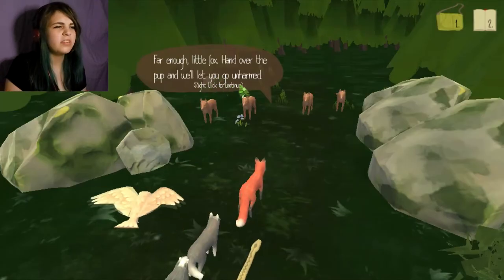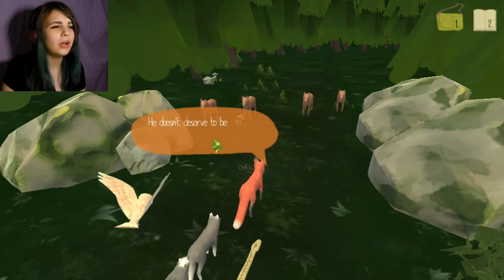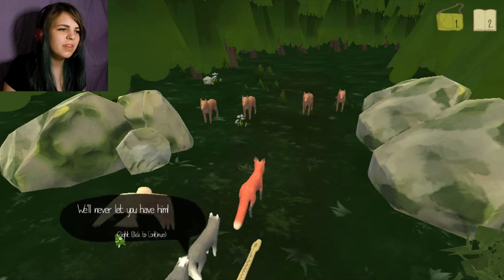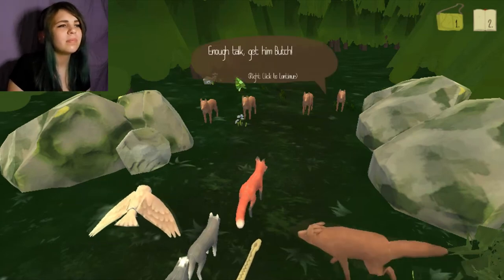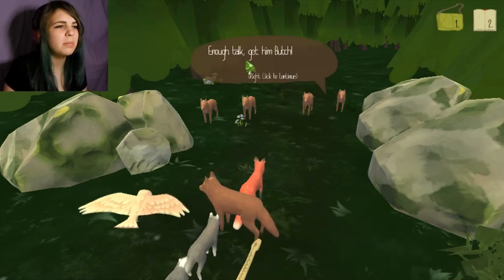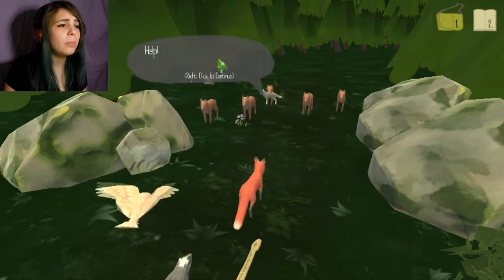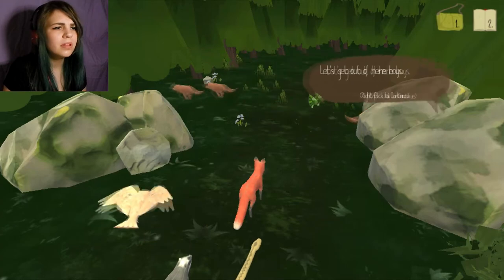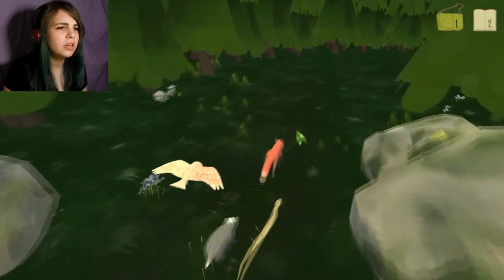Far enough, little fox. Hand over the pup, and we'll let you go unharmed. He doesn't deserve to be caught up in your battles with the Grey Pack. We'll never let you have him. Enough talk. Get him, Butch. Help! Hey! Pup, no! Give him back. Let's get out of here, boys.